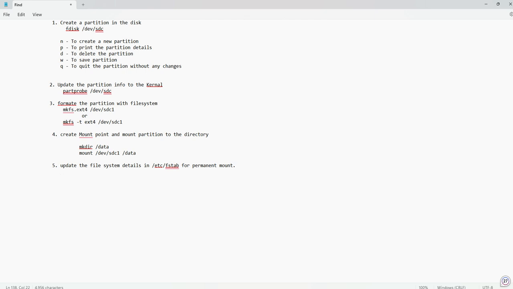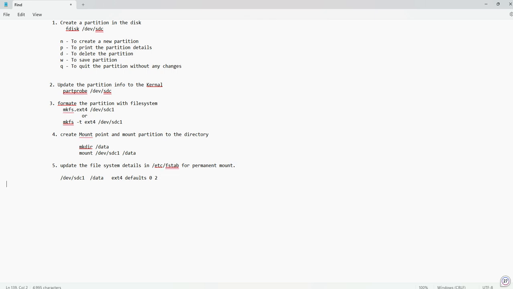/dev/sdc1, and /data, and ext4, and defaults, 0 and 2.